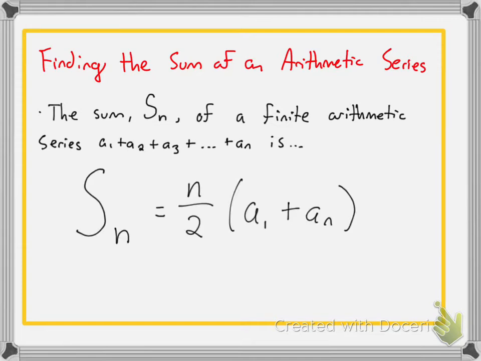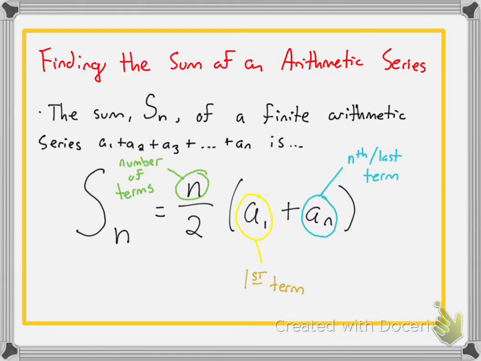This formula is going to be super important, so definitely make sure you have this written down, highlighted, starred in your notebook. Let's break down what all these terms mean. a1 is your first term, an is your last term, and n is the number of terms in that series.